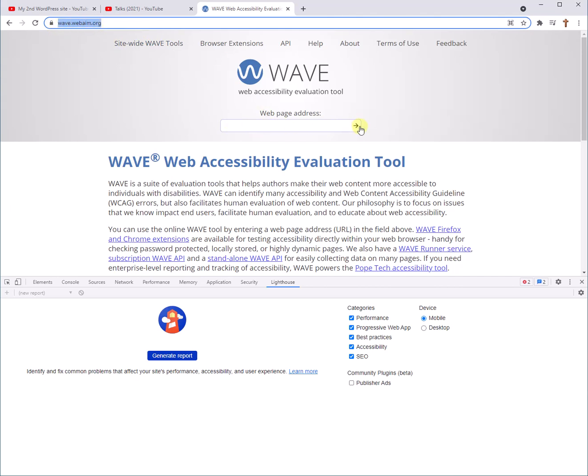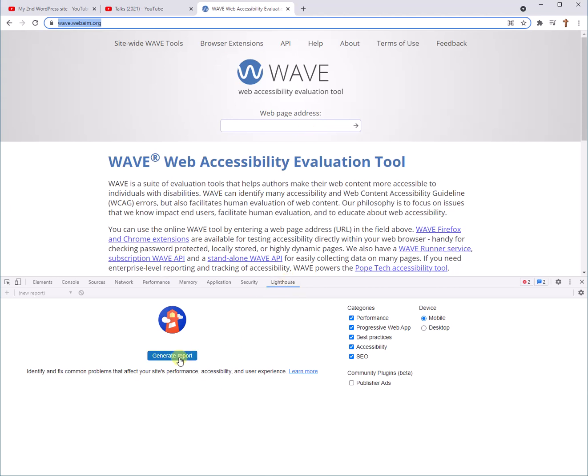Put in the page address and click start, and it will give you things that you should update in the code so that your website is accessible to people. I like the report generated by Lighthouse more, but I use both to compare against each other.